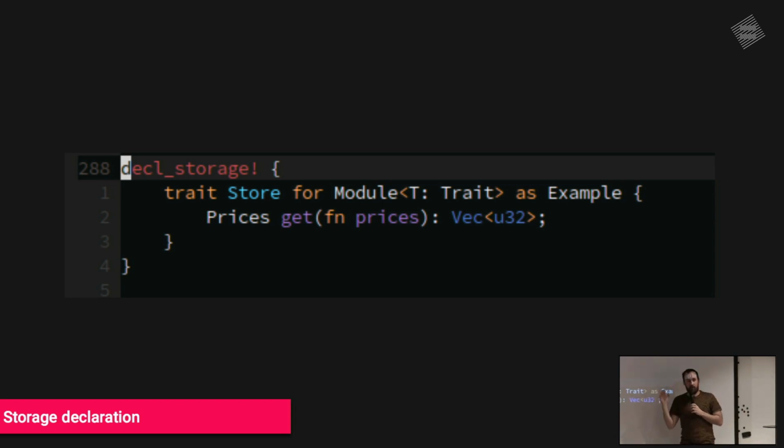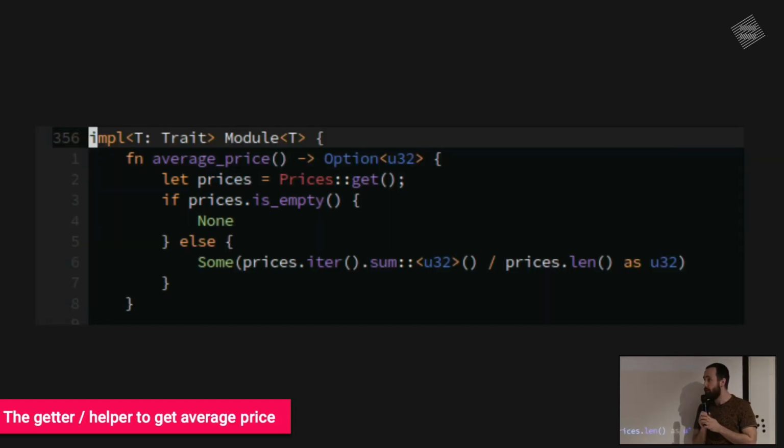So we declare some storage entries in our Substrate pallet, and we will store prices as a vector of u32. Then we have a helper function that will give us on chain an average price from that entire vector. Of course, we need to handle the case where the length of the vector is 0, because we can't really divide by 0, at least I don't know how. So we're going to return none if the prices vector is empty. Basically, what we want to build is to aggregate all the prices that people are submitting, and then take an average and say, this is the BTC price currently.